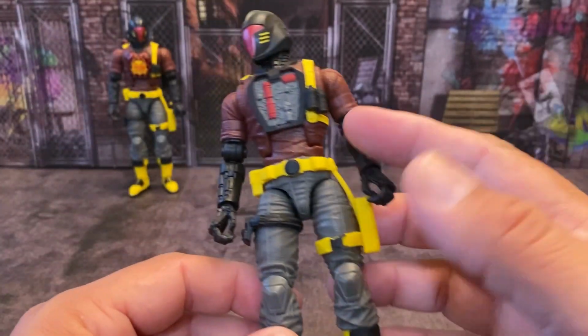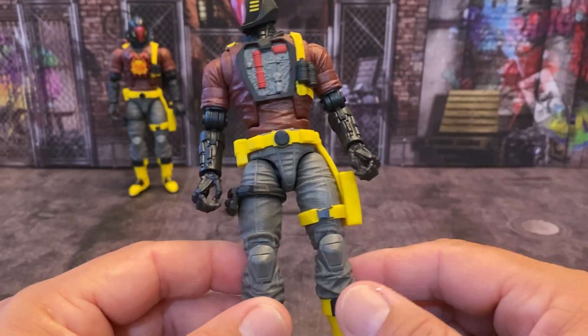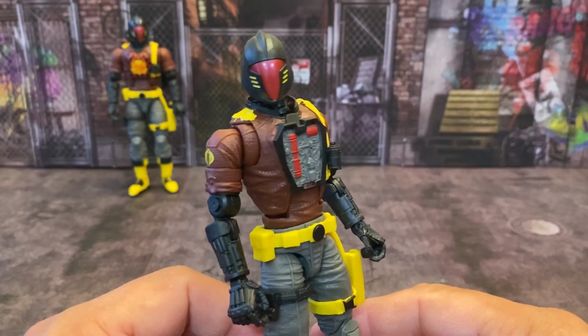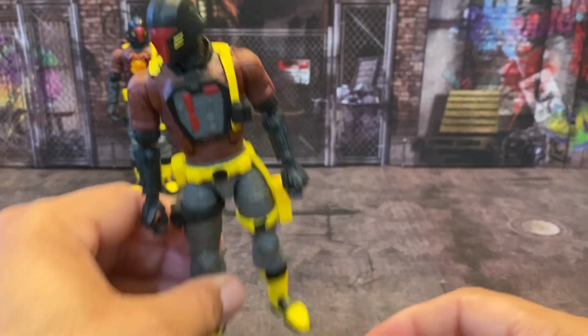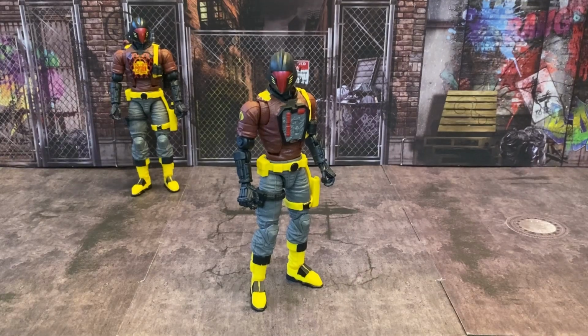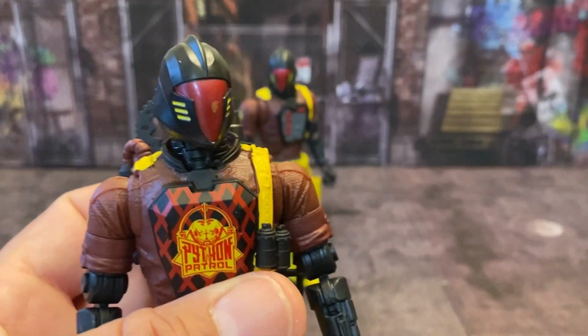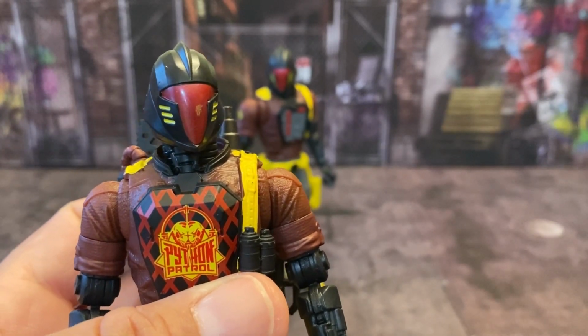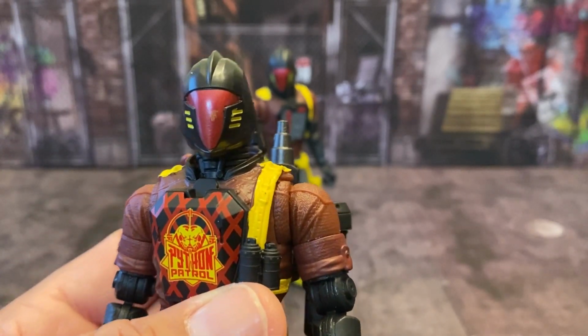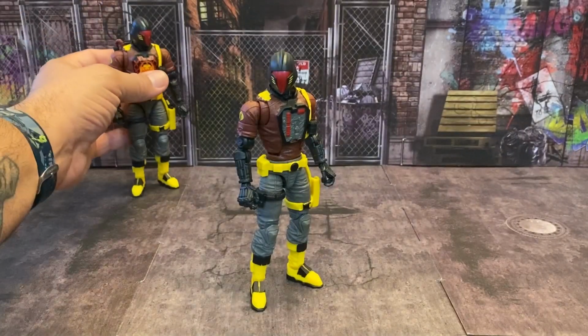I like the way they did the maroon top of the body, the black, and then the gray pants. It's the same buck, but you have a different droid. I mean, you just do. And mine on this one, regardless if it's an A or whatever, yeah, there's that yellow smudge. It's like somebody had it on their thumb and they smudged it. But that's okay. It doesn't bother me that much. I'm just showing that off. So it doesn't matter, A, B.